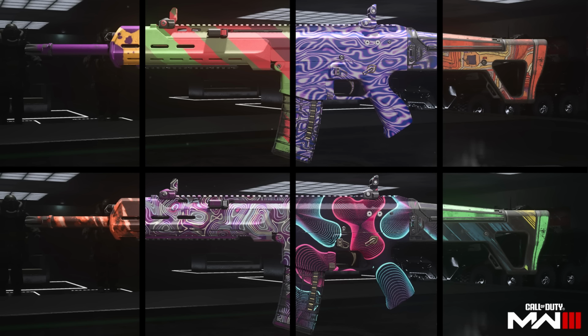It goes in to say there are brand new camo sets. There are 18 different sets of Modern Warfare 3 weapon camos, which you can unlock by playing multiplayer and zombies with Modern Warfare 3 weaponry.